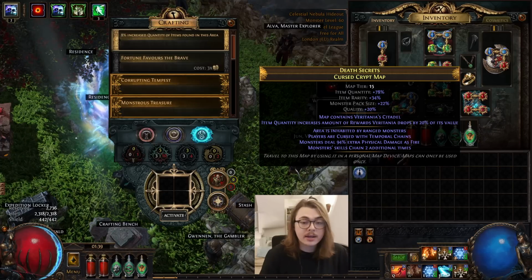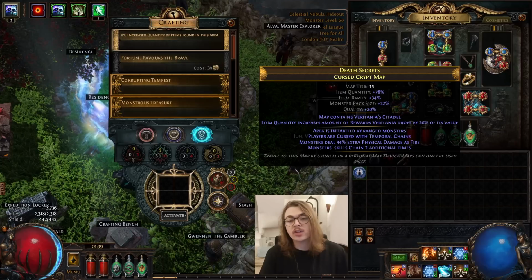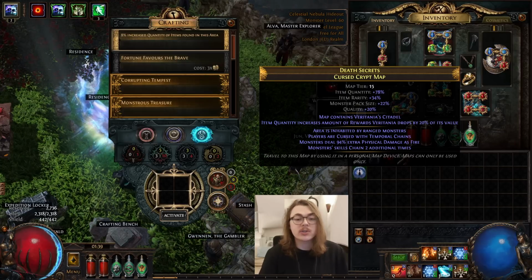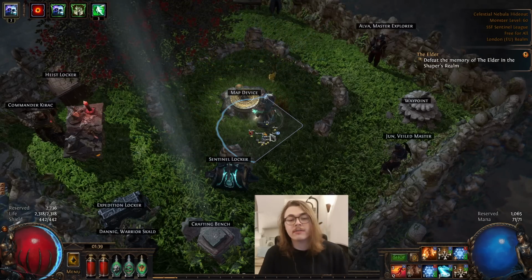Hey guys, Tarke here, and I just thought I'd show off some random Veritania that I rolled. It has temp chains, which is a terrible modifier, and increased damage, so I thought, that sounds like a terrible map, let's run that. So the build's been coming along really nicely from a defensive standpoint.